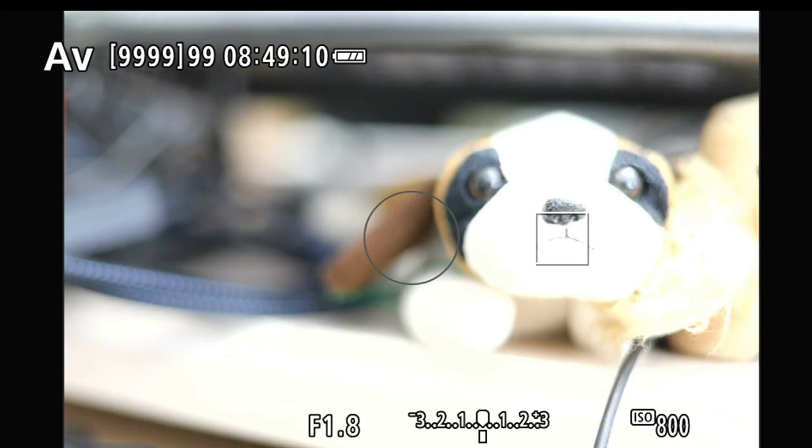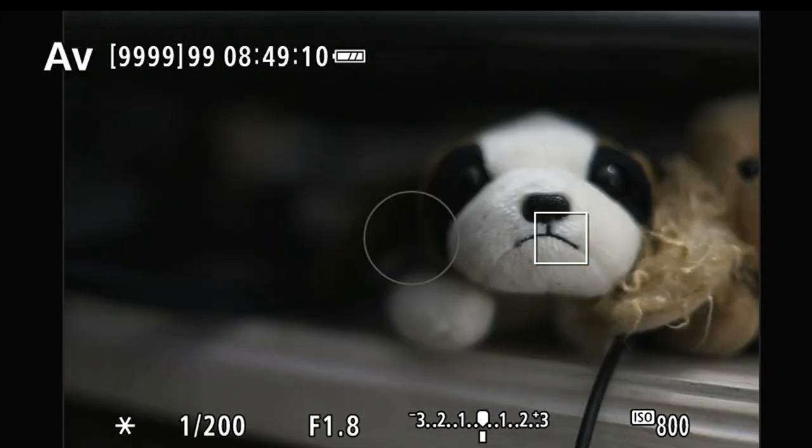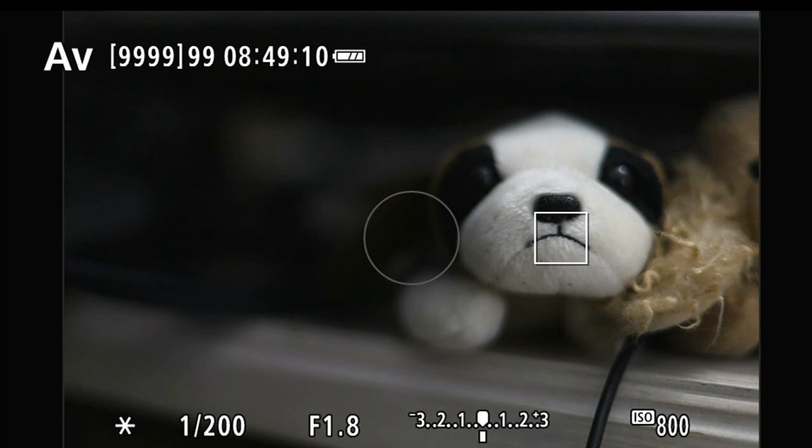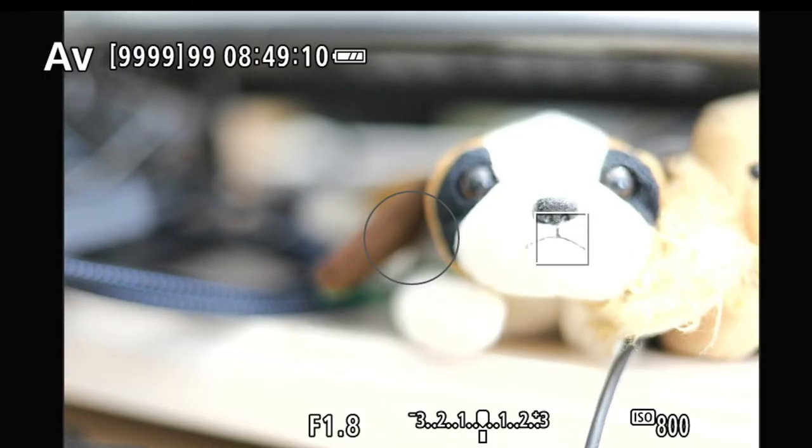Okay, so now how do you solve this problem? There's a couple of ways to do it. I'm going to show you the way that Canon must have intended us to do, is they provided an asterisk button in the back for the purpose of freezing the exposure. So the method to solve this problem is that I move the metering point to where I want. As you can see, it does a measurement and it looks pretty good. So now I press the star button. And when I do that, I froze the exposure temporarily for 8 seconds. And so I can go over here, and then I can take a shot, and it will preserve the exposure that I had.